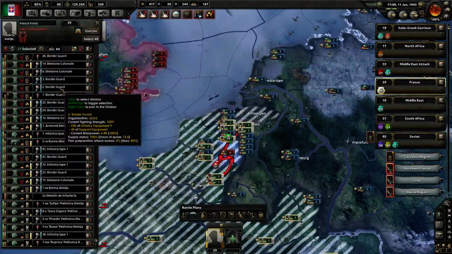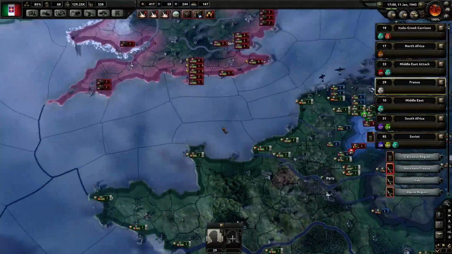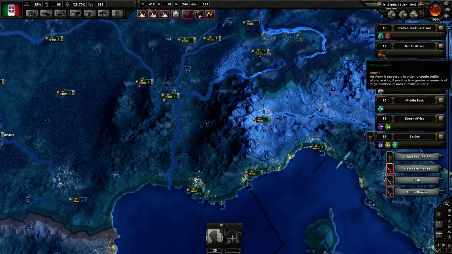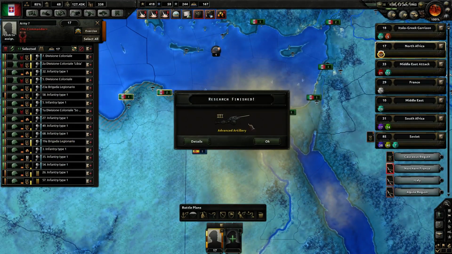France, you've got mostly just border guard units and a couple of tanks here and there just to help defend things, which is going to be fine. Just enough to respond. Is there anything else that we can steal good units from? These are not my units, or they're colonial guards.